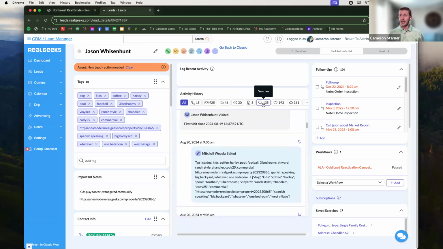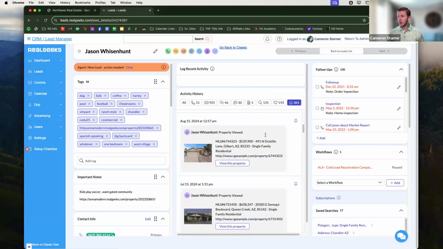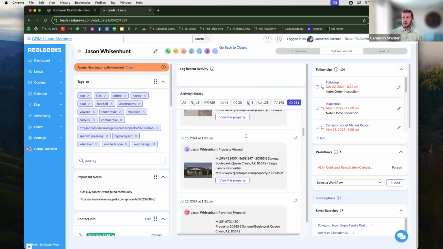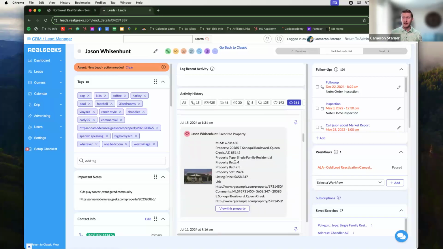The ones that I tend to look at are the searches they've performed, the properties that they've favorited, and then in general, just other properties that they've looked at. So you can go in and say, okay, of all the properties he's been looking at, this one is $530,000 in Arizona. This one, same thing. Ooh, but this one he favorited, right? 4-bedroom, 3-bath. So maybe he's interested in that. So it's all this information that I can automatically see based on their activity on the website.